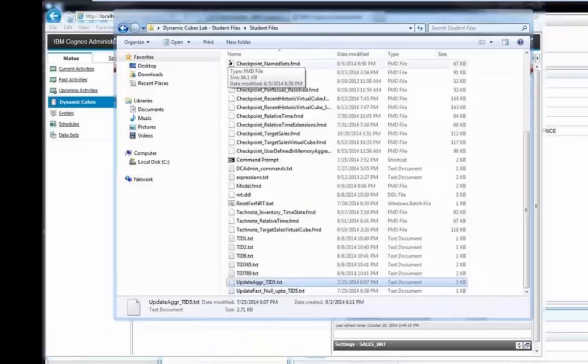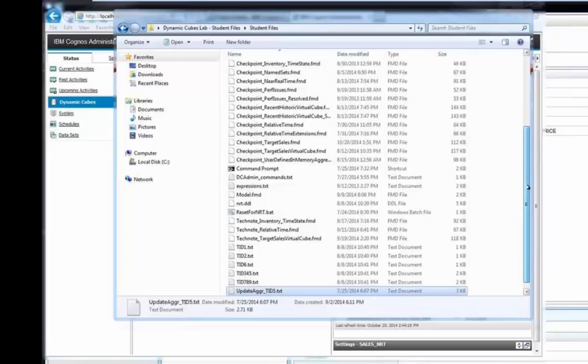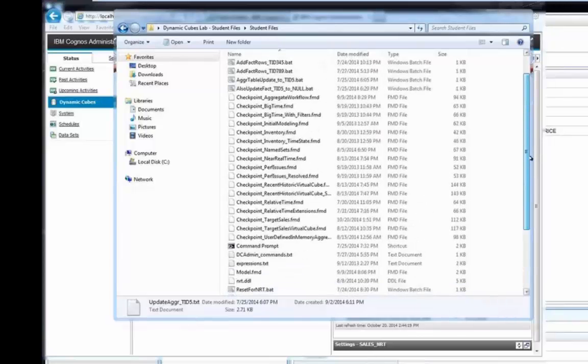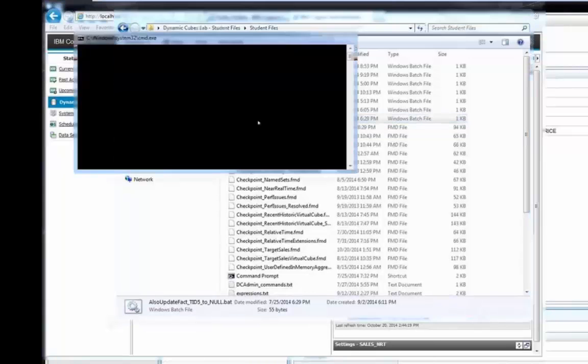Now that we've updated the aggregate table with additional rows up to TID number 5, we will null out the TID value column for those corresponding rows. So we'll also update the fact table TID values for 1 through 5 to null.